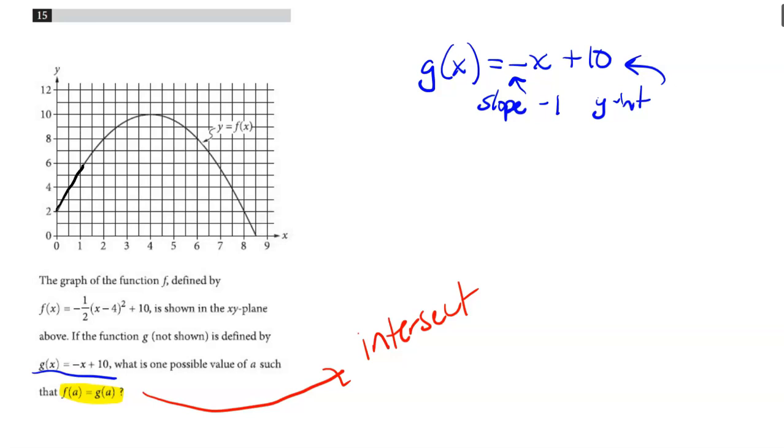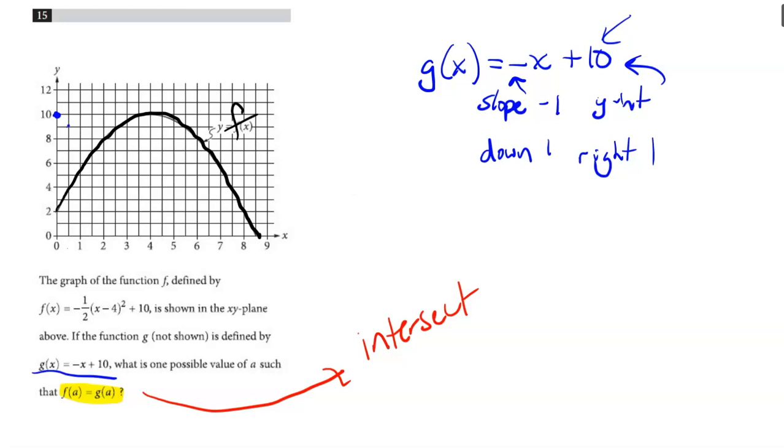So this part right here, this is our f. And then let's graph g. We have some key information here about g. G starts off with an intercept at 10. So there's g's y-intercept. Slope is negative 1. So negative 1 means that I'm going to go down 1 and then right 1. So down 1. Oh, be careful. I almost put the dot here, but look at the bottom, how it skips.